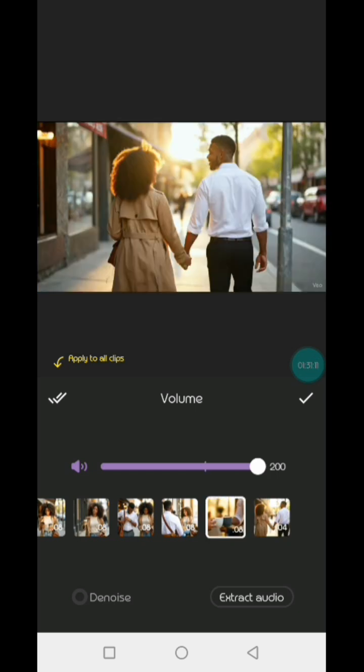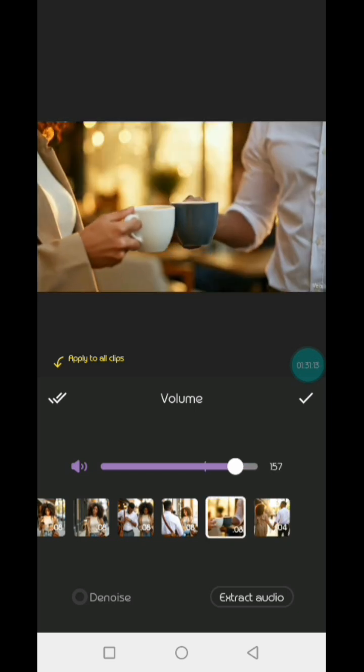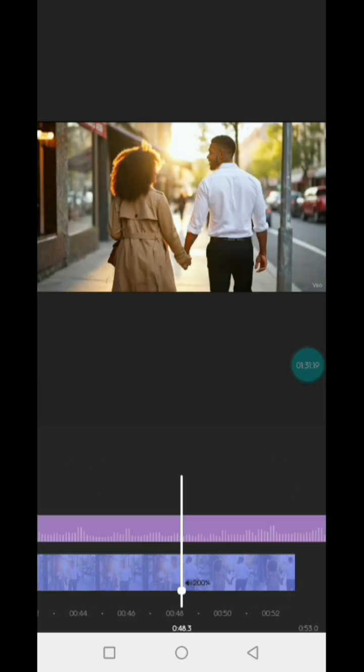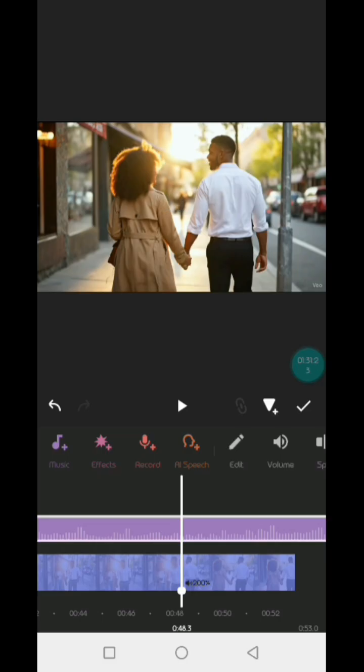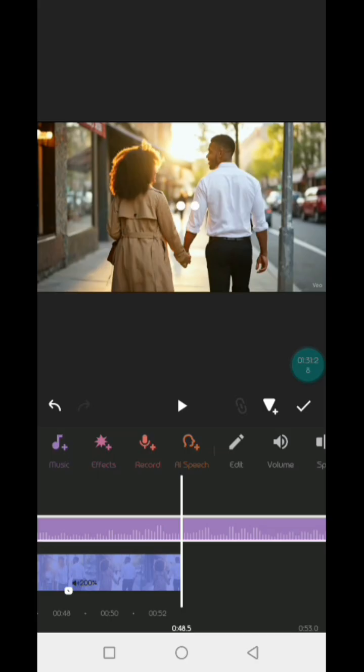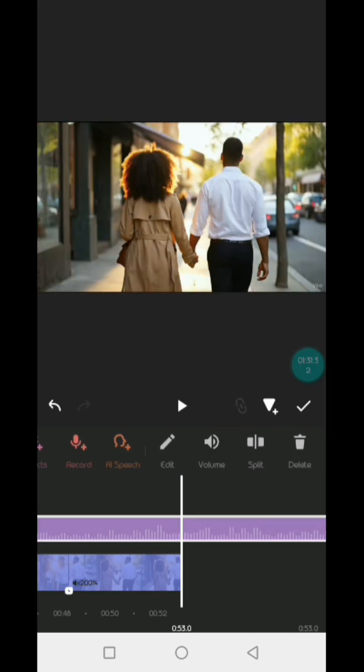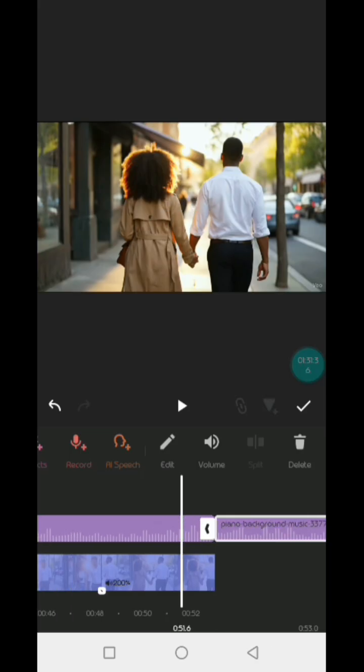But this one, we might not increase it much. We might increase it and cut out the music we have, the background sound we have for that place. And now to the end of the video, we don't need all the sound, the background voice. So just scroll to the last part, this part. Now scroll up, you see split. Press split. So split has split out this place and this place. So the outer one you don't need.